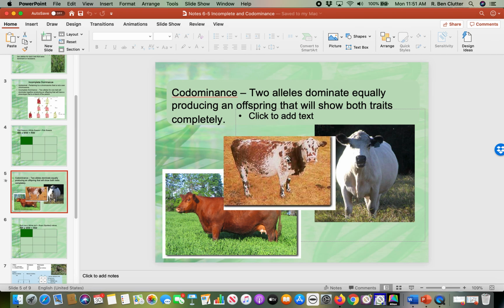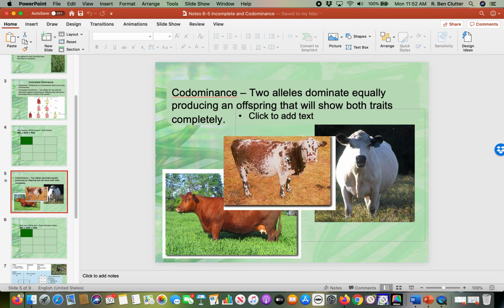All right, so just you answer this question to yourself. If I have a red fruiting tree and a yellow fruiting tree, and we cross them, and we end up with all orange fruits, is that incomplete or codominance? The answer is that would be incomplete dominance, because red and yellow, neither of them dominate, and so they end up with the in-between color of orange.